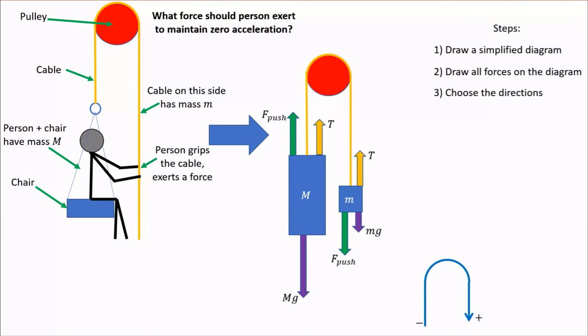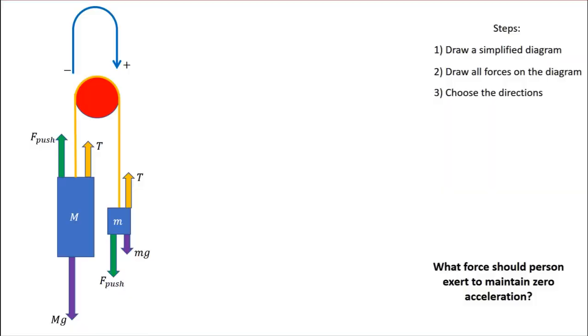And we have to label one end to be positive and the other to be negative. This way we have established which direction we consider to be positive. You see which one I chose to be positive, but you could absolutely do the opposite, so long as you are consistent. I chose it this way because I want the person moving upwards to be positive.